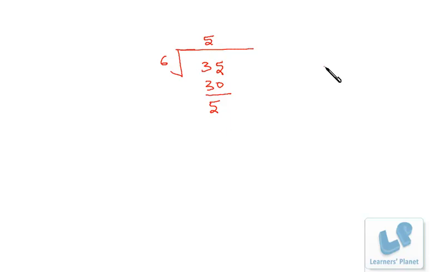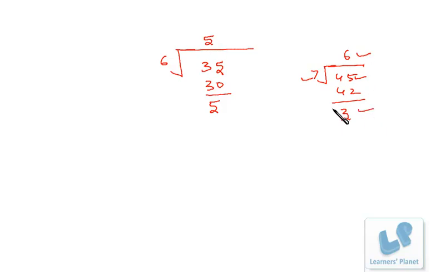Now suppose I have 45, and I divide it by 7. So 7 6s are 42, and the remainder is 3, right? So this is the divisor, this is the dividend, this is the quotient, and this is the remainder, right? So there exists a relationship among these 4 numbers.